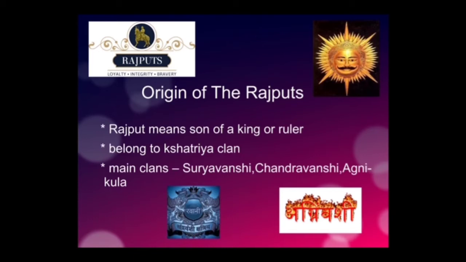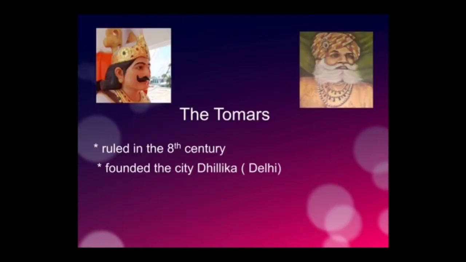There are basically many important clans of Kshatriyas like Suryavanshi, Chandravanshi and Agnivanshi or Agnikula. You can see all symbols here. However, the Rajputs considered themselves to be a part of one of the clans. They believed that they were born from holy sacrificial fire and so were called Agnikula. Some Rajputs believed they are successors of the Sun family, that's why they are called Suryavanshi. And those who believe that they are successors of Chandra call themselves Chandravanshi. Let's learn about each of the clans and Rajputs in brief.